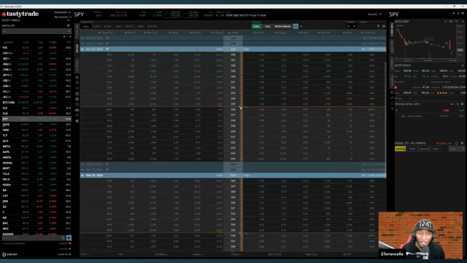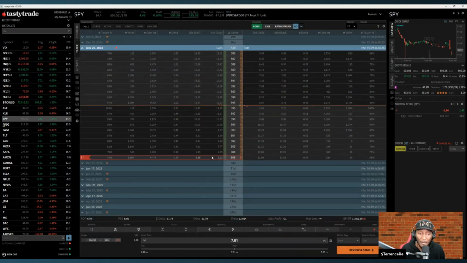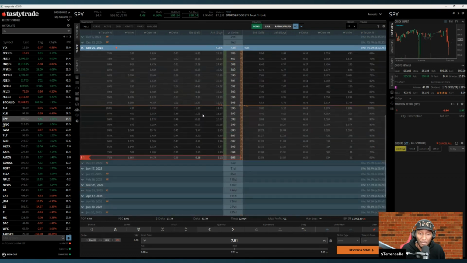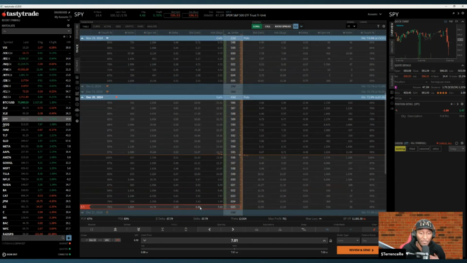Here we go. So if I were to sell the 605, right, and that's the 38 delta, by the time that gets down to 22 days, that same option, here's the 32 delta, is now worth 471, where it was worth 698 here. So you can see as time moved on, the value decreased. You've got theta decay. Now you could either close it out. I would recommend at that point closing it out because you've made money.